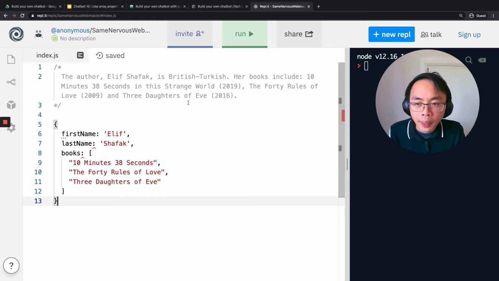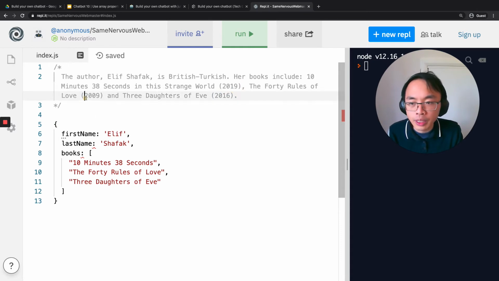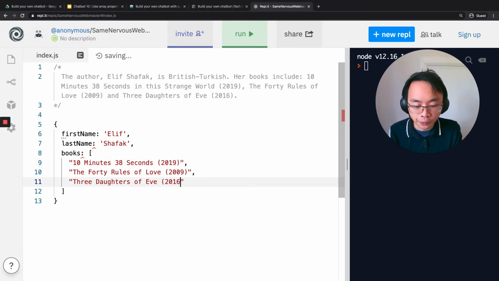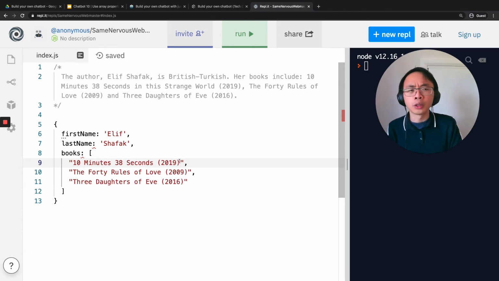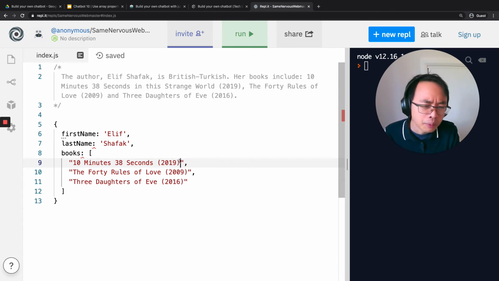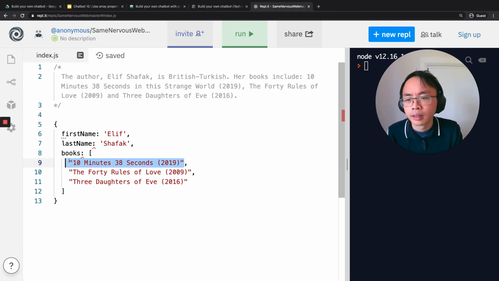So this is good, but actually in the prompt we were given some year information as well. So I might put that in brackets here. So this is, we would presume, the year of publication date, which again it's easy for us as humans to infer and be like, yeah, this is probably publication date. But there's a way that we used to chunk information before and make it descriptive. Do you remember what it was? If you do, pause, have a go and try replacing these strings with that. It was objects. And we're actually using an object here, but we can use another object here.